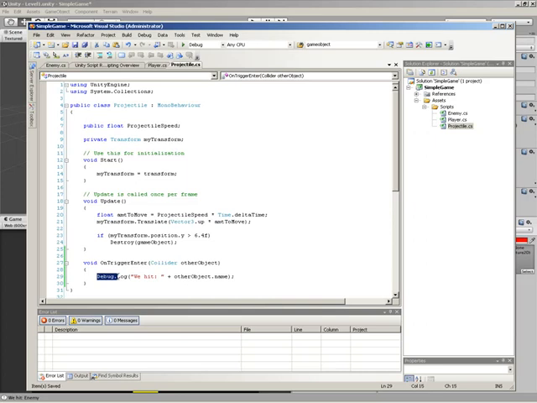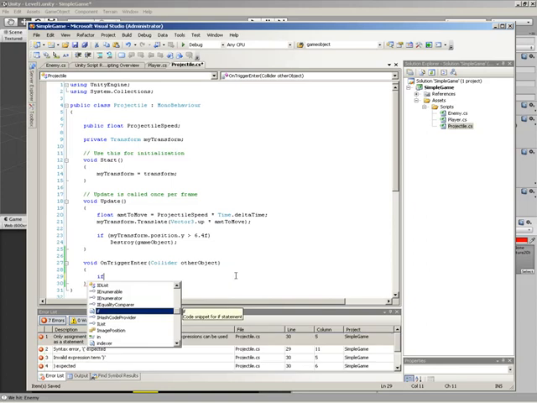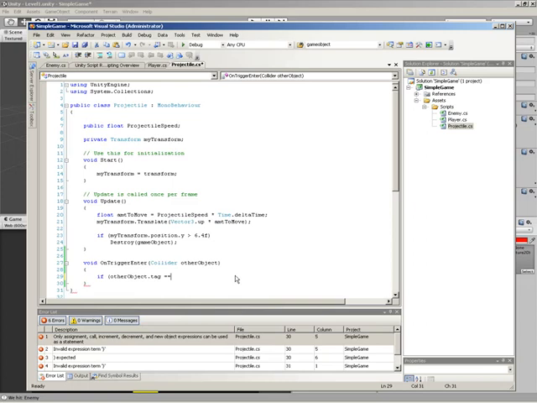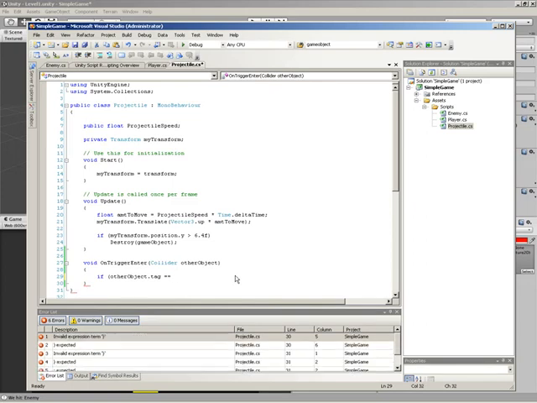We don't need to keep the debug anymore. I just wanted to show everybody that you can make use of that. What we're going to do now is simply ask our other object if its tag is enemy. So I can simply say if other object dot tag. Now this is an equality test, so we need to use two equals here. A single equal is going to be an assignment operator. I always remember it by thinking you're saying the word "equal to".